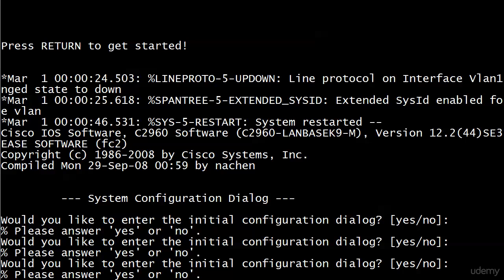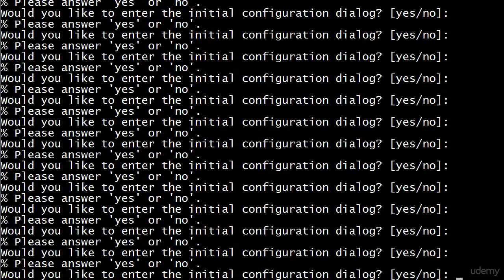First off, you can't get out of answering this question, because in the brackets you can see, when we're given a question on a Cisco device and there's one answer in the brackets, that's the default answer, you can hit enter and accept that answer. Here we're given a choice, so we've got to enter something. If you just keep hitting enter or escape or caps lock or whatever you want, it's either not going to do anything, or in the case of enter, which I'm going to do again here, it's going to say, please answer yes or no.